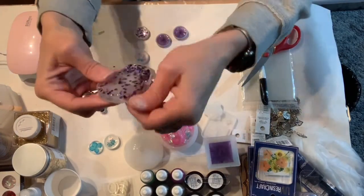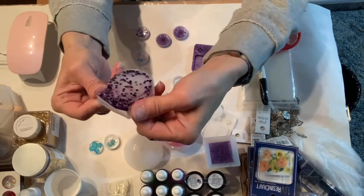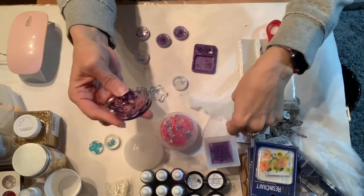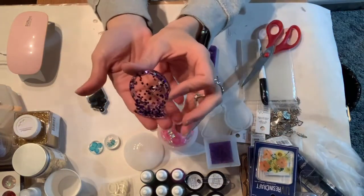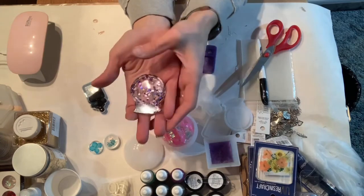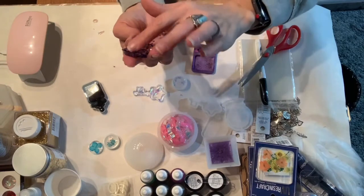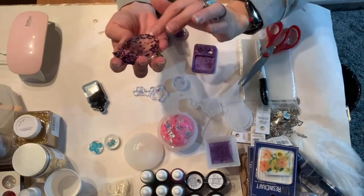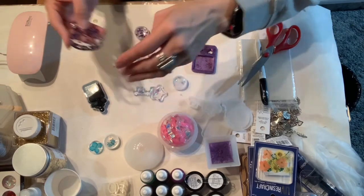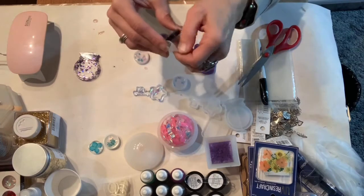Right, and then this little fortune teller globe. Oh, look at that. So cute. The backs are nice and like domed as well. It's pretty cool. So cute. Okay, and let's take the baby bottle out.